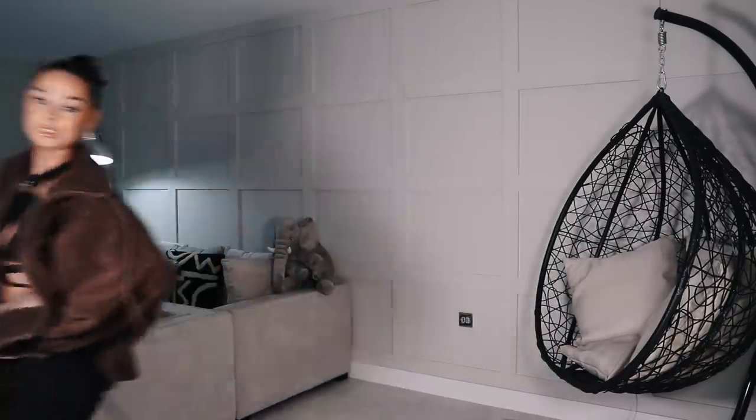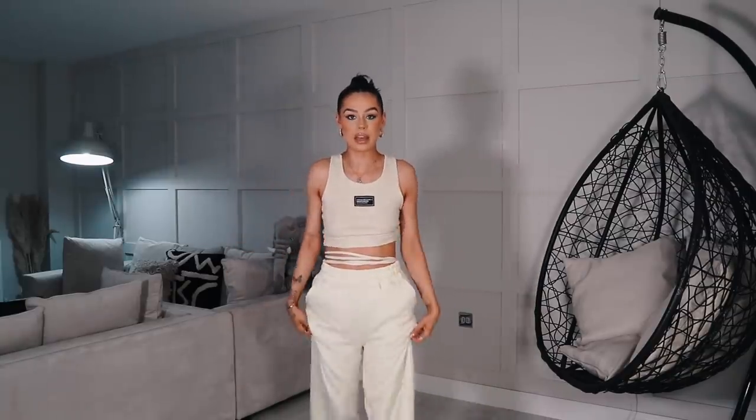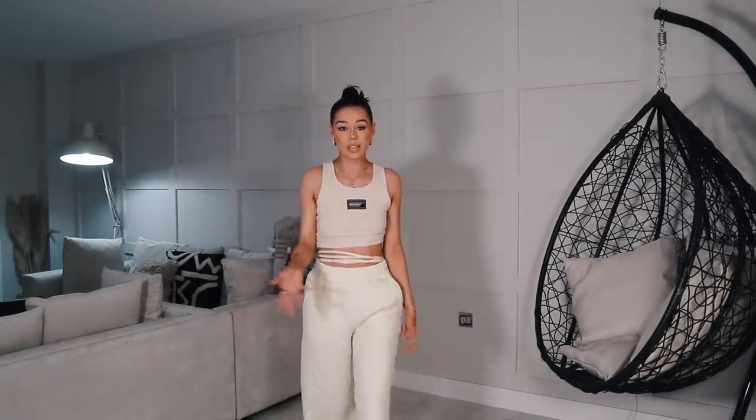I'm going to show you the next pieces. Another casual piece in this collection. I say that, but to be honest with you guys, it really depends how you wear it. If I was to put a pair of heels with this, it's not as casual anymore. Right, this is about to sound like I'm sucking my own collection's dick. Right, I am. Thing is with this collection, we've designed pieces that you can literally pair with a pair of trainers and it's casual, or heels and a clutch and go out.